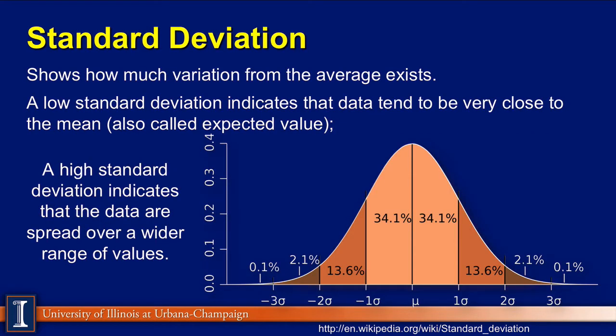Two measurements we'll look at. Standard deviation is my favorite — it shows how much variation there is from an average. A low standard deviation means there's very little variation. The bell-shaped curve peaks at the average. One standard deviation means 68% of your samples fall either to the left or right of the average. Two standard deviations covers 95% — and this is an important number when asking how much variation to adjust for when building rations. A high standard deviation indicates data spread over a wider range of values.